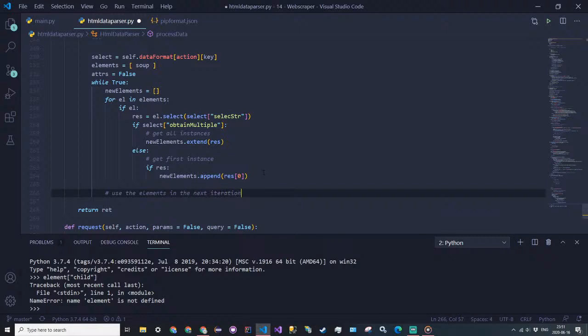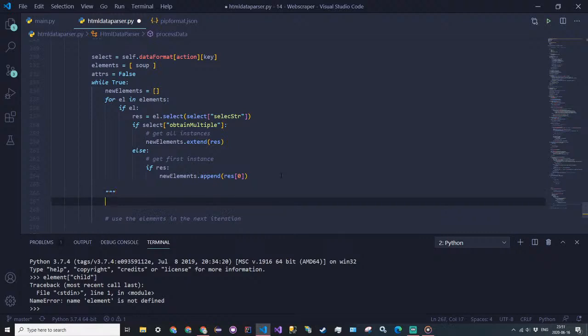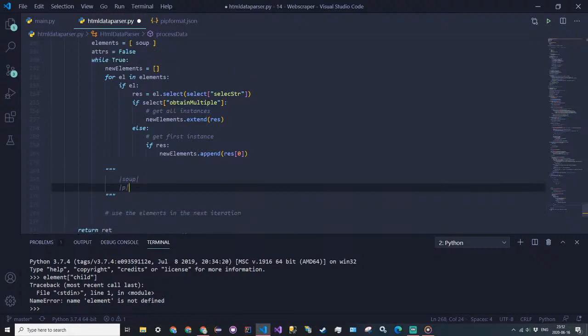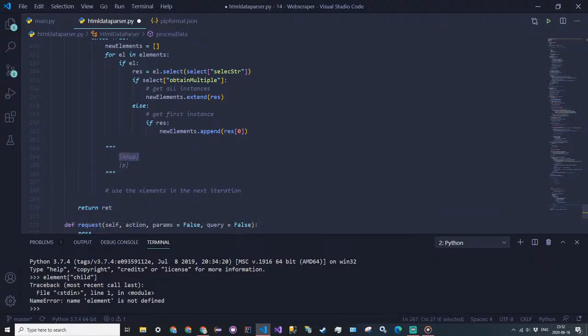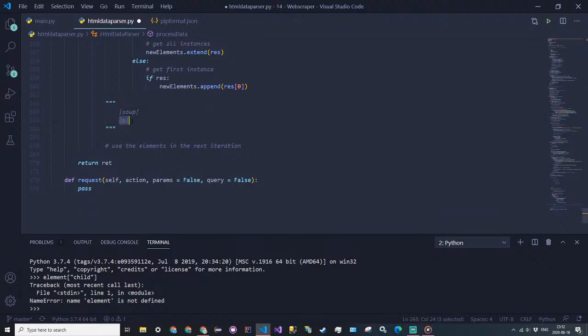So this is kind of confusing, so I'm going to try and diagram out how this works. So let's say in our first iteration we have our soup, right? So this is soup right there. Now let's say we select a single paragraph element. So this is going to go down and we're going to select a P, and let's just say just P like that. And we don't want multiple. So this becomes the new elements list. And then in the next iteration, we're making the new elements list into the soup. So this elements list now just becomes the P, because we're in the next level now. We're going one level down the tree.